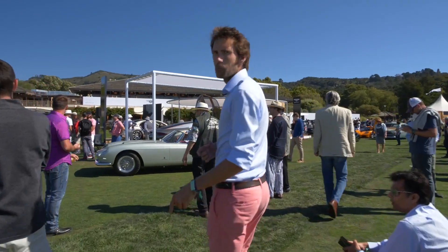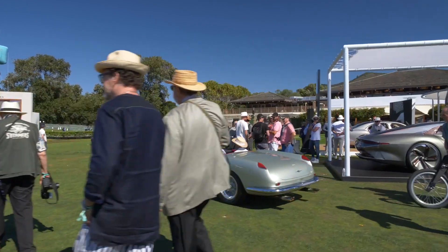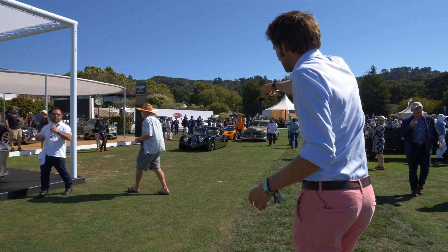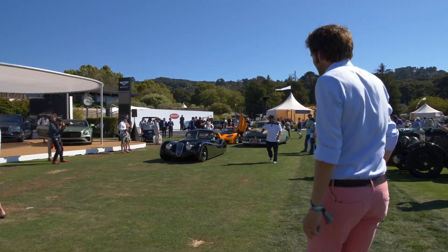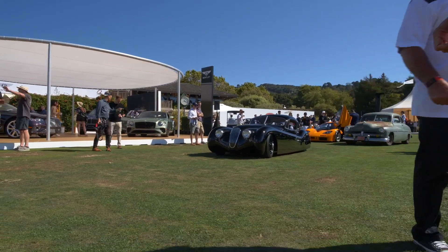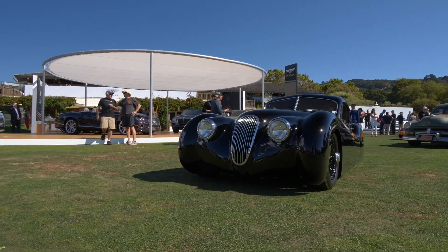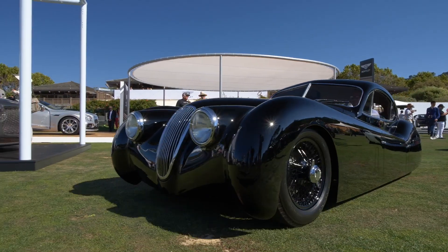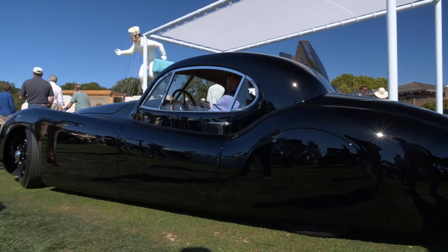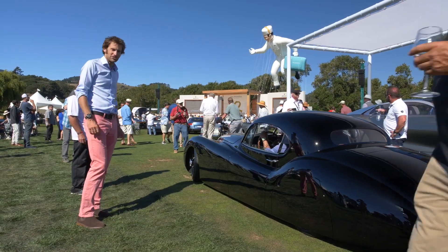There's a beautiful flat Countach over there. They're handing out all the awards at the moment. This category represents the pinnacle of speed in various classes, and some of these cars remain used today. But this is the car I wanted to show you — this XK150 hot rod. It's got a V12 under the bonnet and it's been done absolutely beautifully, so low. They've shipped this across from Australia where it's been done.